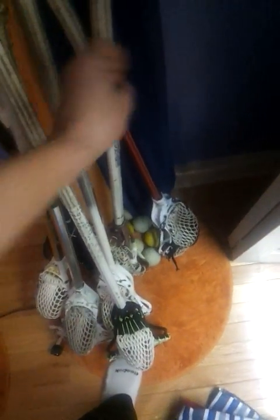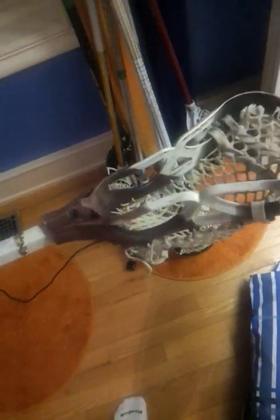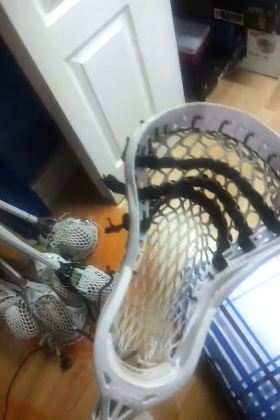I'm on a white Brine Scandium. And then here's my weighted one — the shaft's filled with sand. It's just an old XCX one. And here's just an old head I used in the backyard. The last one right here is a Torque Pro with 20mm on a Gate Ice.